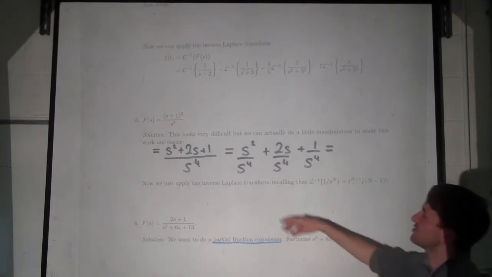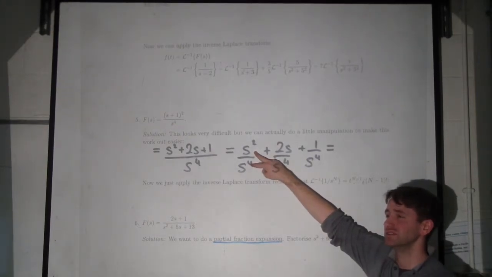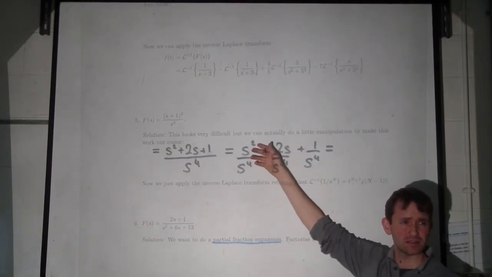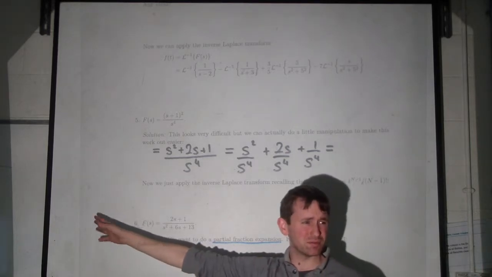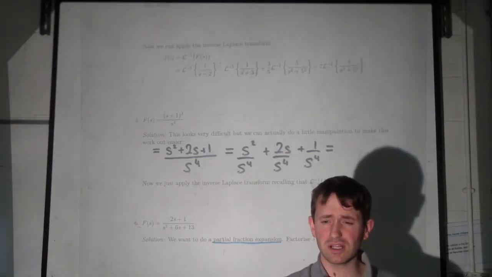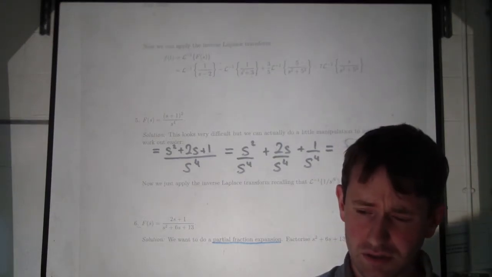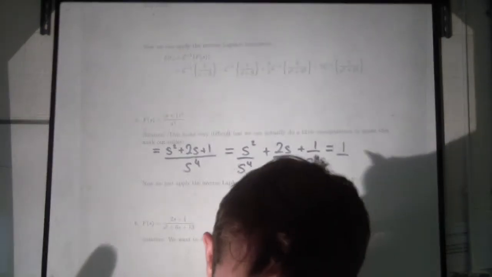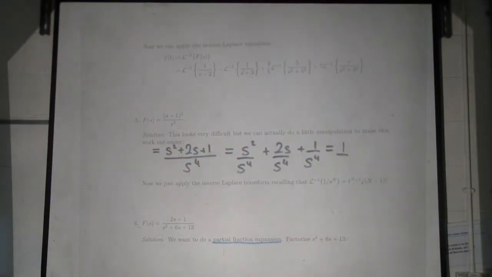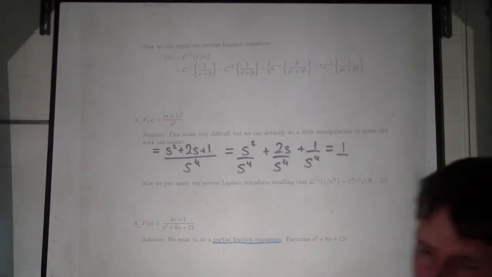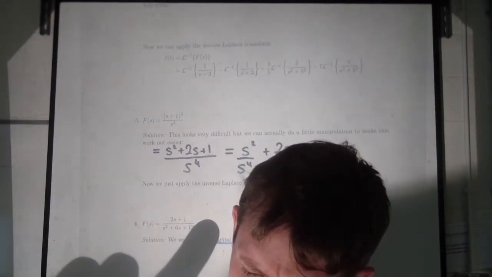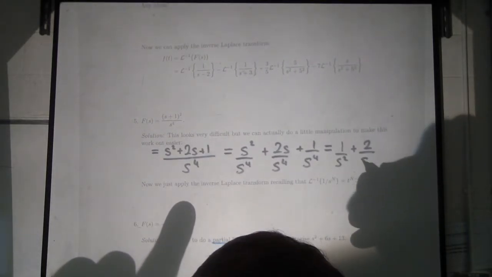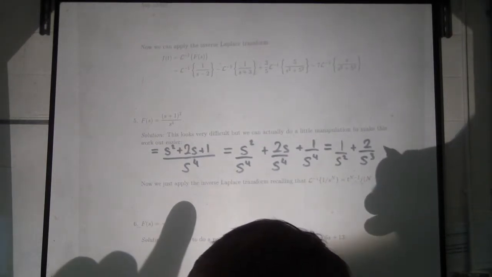So basically, there's different ways you can do it. The way you're kind of trained, well, to be honest, you probably weren't trained because most of you didn't do the Math 6000. But in the Math 6000, when you divide, you subtract, you end up with s to the minus 2, and you look over here and you're possibly in trouble. It's a bit better just to say, well, I'll divide above and below by s squared on the first one. What's s squared divided by s squared? 1. Right, and then s to the 4 divided by s squared is s squared. So that's the easy way to think about it. And the next one you divide above and below by s, to get 2 over s cubed. And the last one's ready to go.